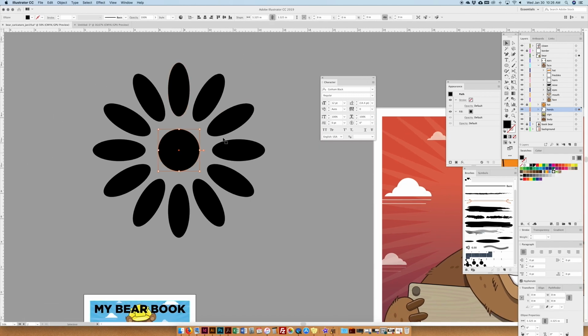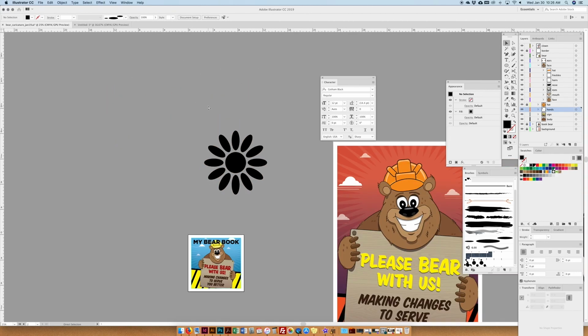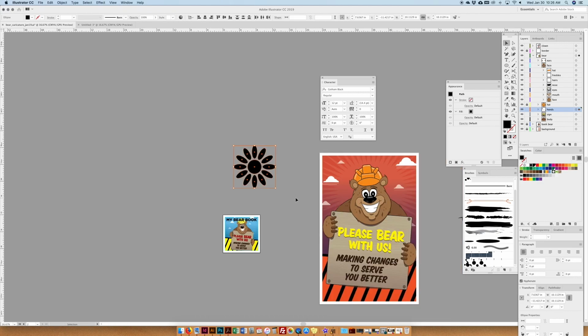So now I have a nice little flower. I could do whatever I want here, but it kind of shows you a few different ways on how to use Command D, how to rotate around an object and create a very symmetrical object. So definitely wanted to show you that. You could use that in your character assignment. A very useful way to create some interesting ideas there.